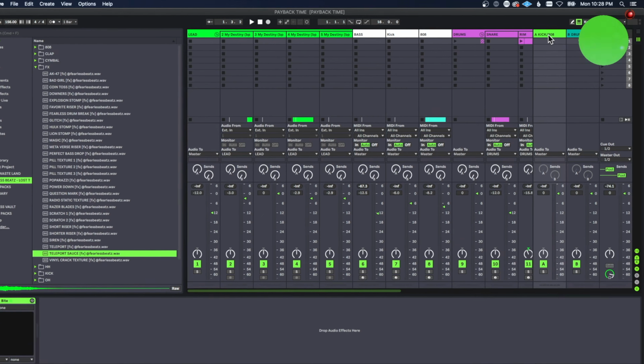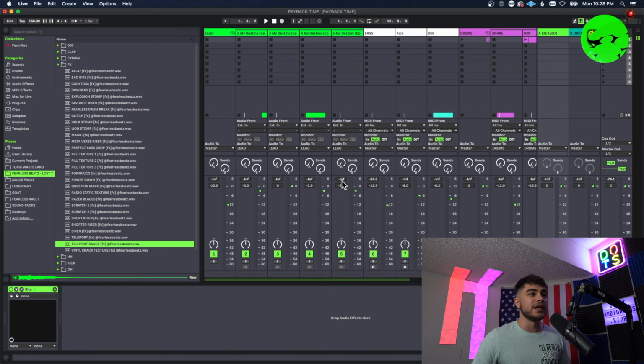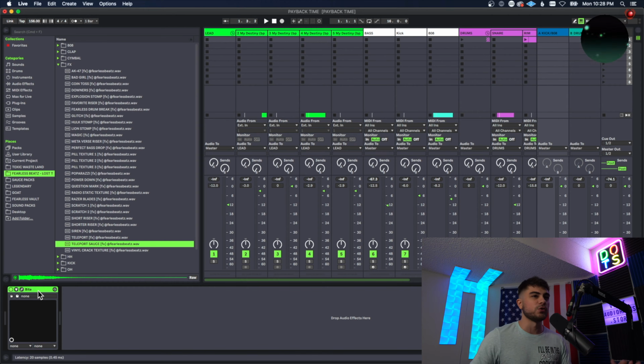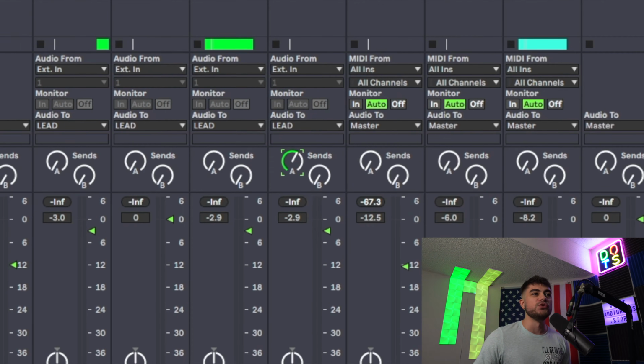Another thing are your sends and returns, right? If there's certain plugins that you want to put on multiple different tracks, or certain effect racks or different things that you're trying to use. And it's really as simple as, let's say you throw some effects right here, like I got this distortion plugin on here. Now I go to the track I want to use and I turn it up. You can use this as a percentage amount, right? So that's how much you're really sending to that track. It's going to make it louder, and it's going to add all of those effects, and you can do it to as many tracks as you want.